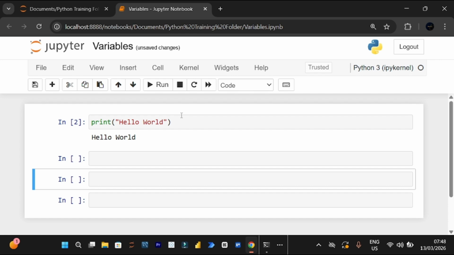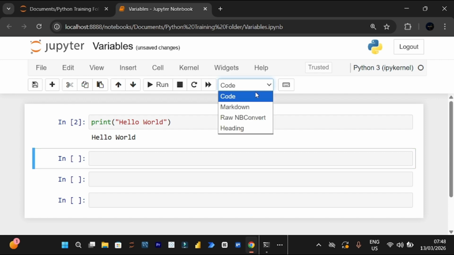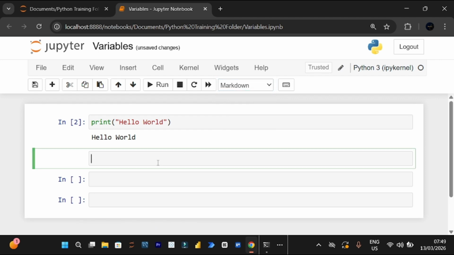As you know, you get to know more about Python. Let me put it that way, very easy. Now here, if I come into this cell and activate it, you can see it is code. That means we are coding. If I just want to write text, I come to Markdown and write whatsoever I want.